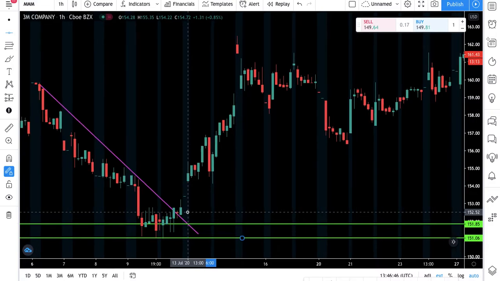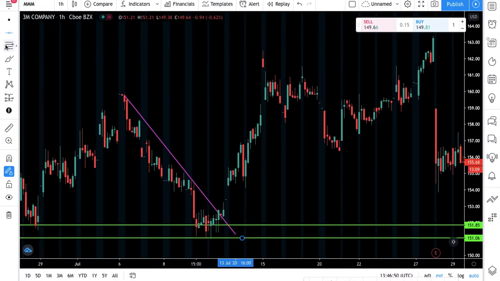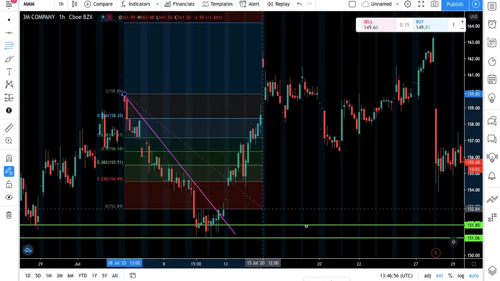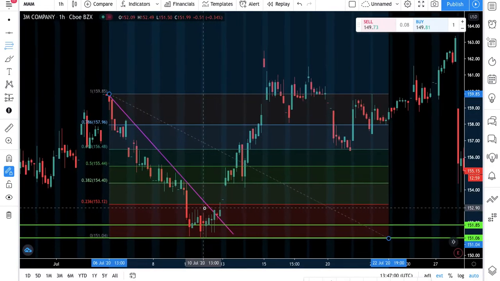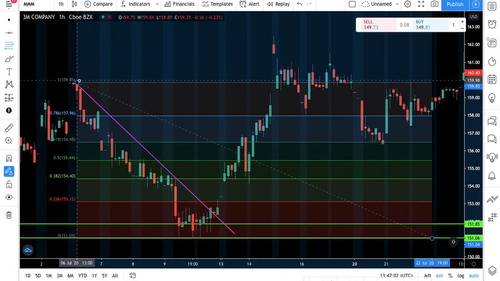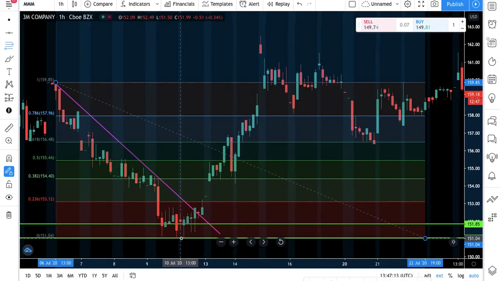So I would say a stop loss anywhere between $151 to $150 would have been an ideal stop loss level. With that being said, step 3 would have required us to draw the resistance levels using the Fibonacci retracement tool. And as I have said previously, we start by placing the starting point at the highest point attained by the stock before the bearish downtrend, and the ending point must always be at the lowest point attained by the stock during the bearish downtrend.